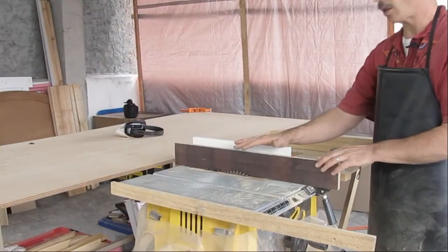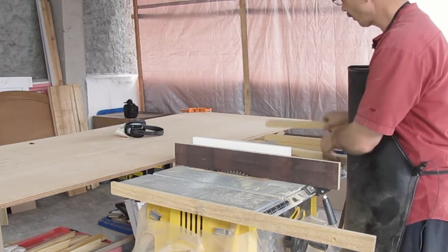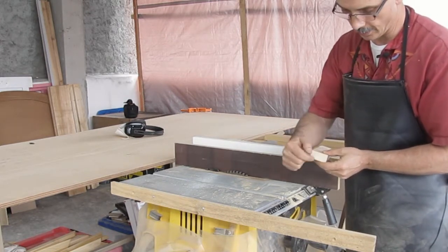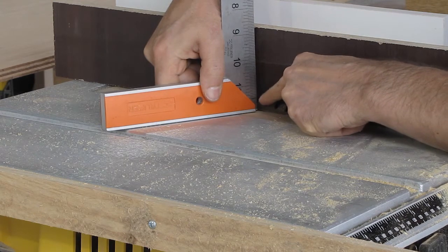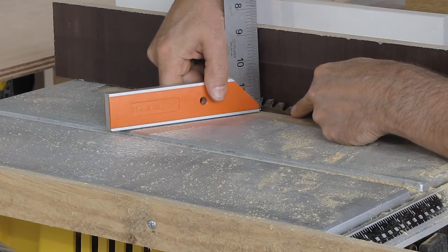A couple things you need to remember. First thing, I've marked on the end of the board, let me just get a different one here. On each board, I've marked the corner where I actually want to cut the notch so I don't get confused. I can just double check that before I cut. I've set my blade height to 1/2 inch, and I always select the tooth that has the rake on this side. That's the absolute highest point. I set that to just slightly more than 1/2 inch.